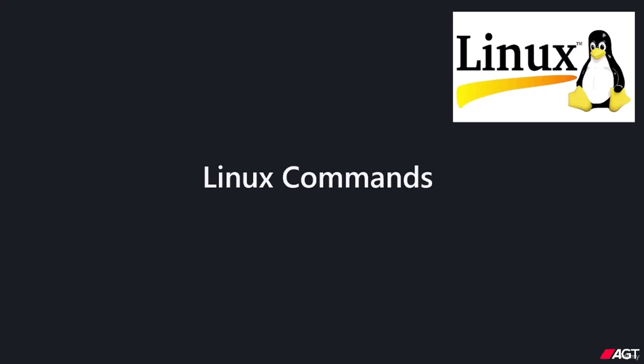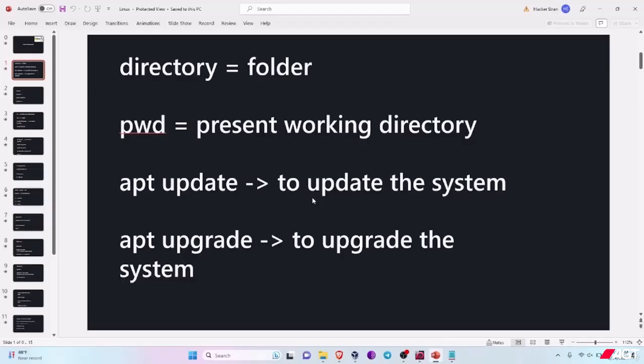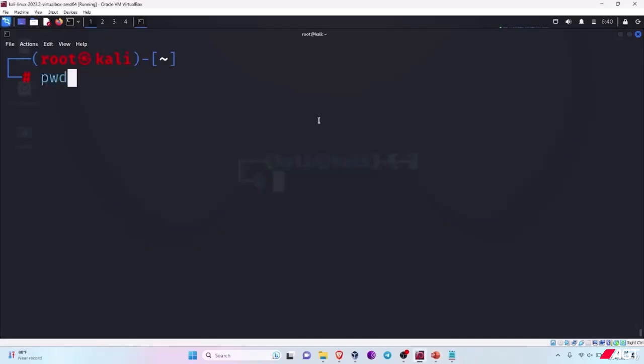But I want to tell you one thing, the commands you will be learning in this course are the most important commands, and after that you can start learning hacking. So make sure you don't skip this part. Alright. The first command we will learn is pwd. This stands for print working directory. This command tells you the current directory you are in. So type over here pwd. You will get the full path of your current directory.